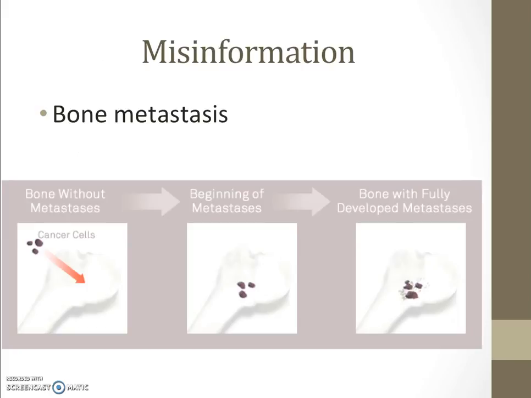Many people think that when cancer metastasizes, or spreads to the bone from other areas, it is considered to be bone cancer. However, that is not true. Instead, the cancer is named from where it originated, and so prostate cancer that spreads to the bone is called metastatic prostate cancer, not bone cancer.